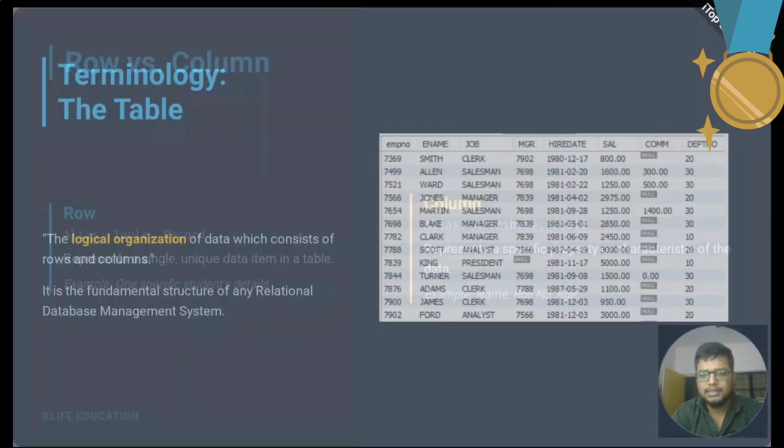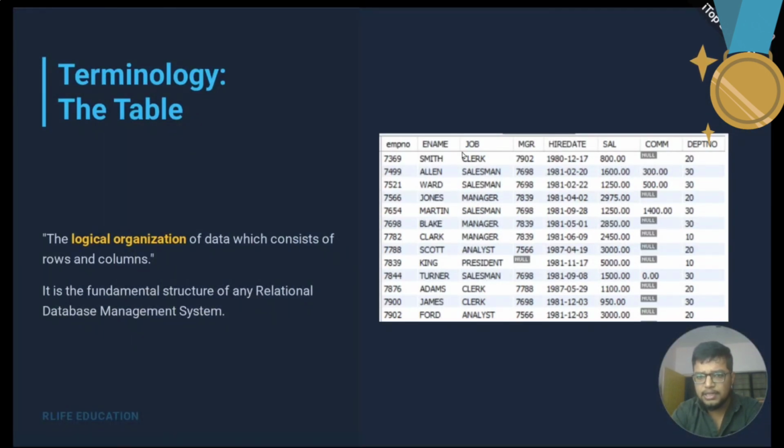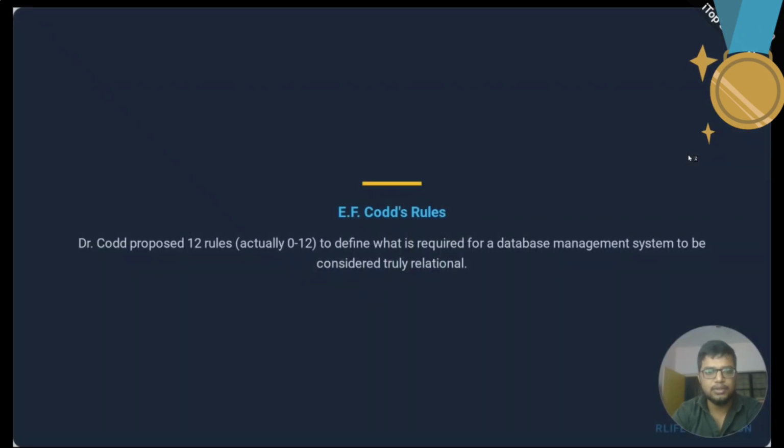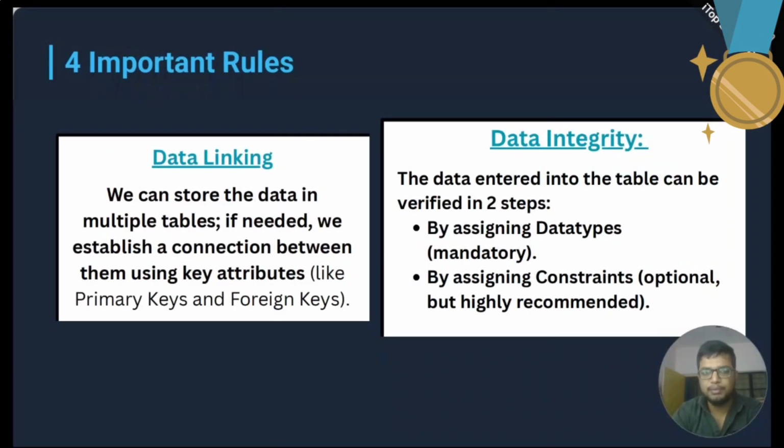Apart from this, you can see this is department number. In the department number column, this 20 is there. This 20 represents one of the properties of Smith. This 20 is nothing but one cell. We already saw this is a row and this is a column, and this thing is one cell. One cell means one particular data. And this is all about this video. We already went through the rules of Codd, some important rules.